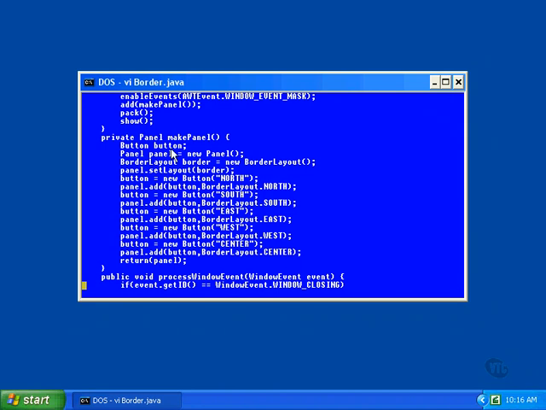Here at the top is a button reference that's used to create all the buttons. We don't have to save it anywhere because with this program we don't care which button gets clicked. We create a panel object and then we create the Border Layout Manager that we want the panel to use. The panel method setLayout is called to insert the new Layout Manager into the panel. This replaces the existing Layout Manager.